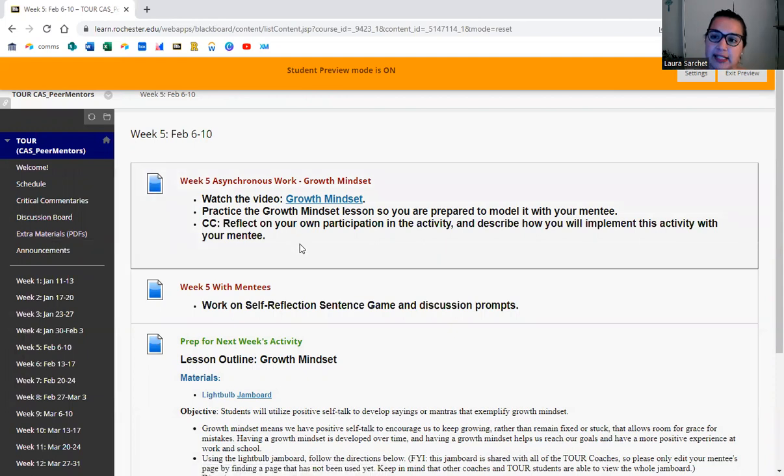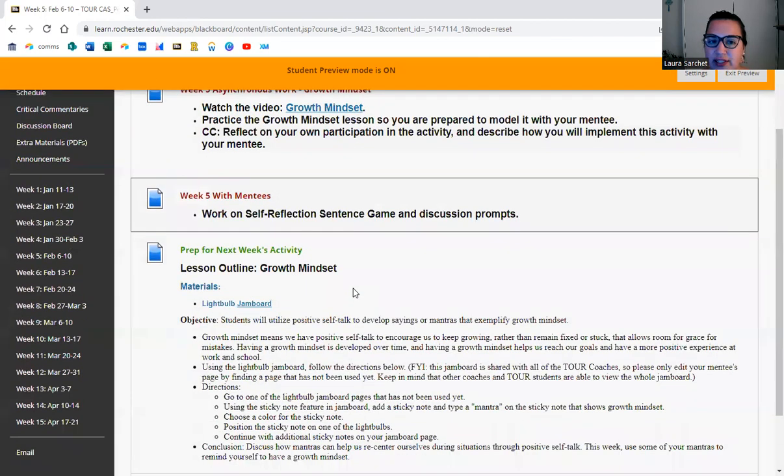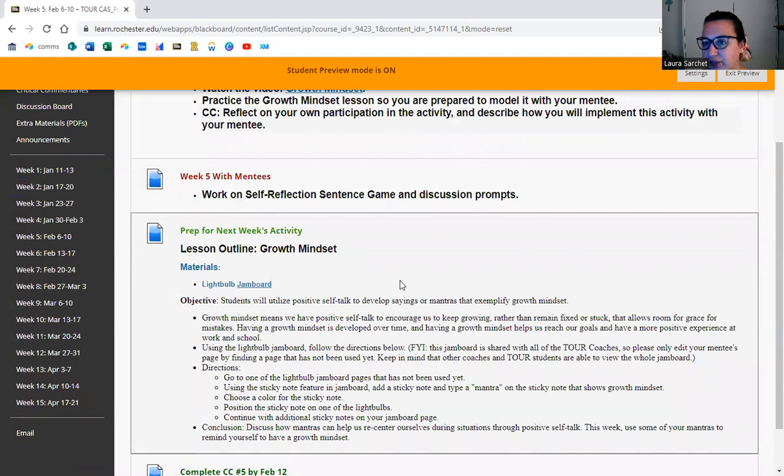But the actual hard copies in your materials packet are for the tour students to use. So don't write on those yet unless you need to make notes to adjust it for your tour student a little bit, similar to how you might do in an academic setting. But those are pretty much already set to go for the tour students, and you should be able to use those with them. So make sure that you're not using the hard copies ahead of time, and that you're saving those for when you actually have the lesson implemented with the tour students. And then students can take their worksheets home with them after each lesson.